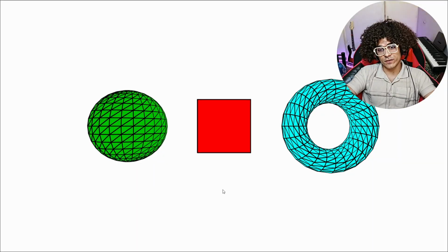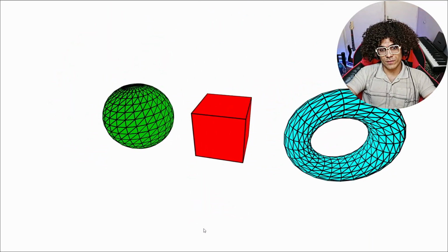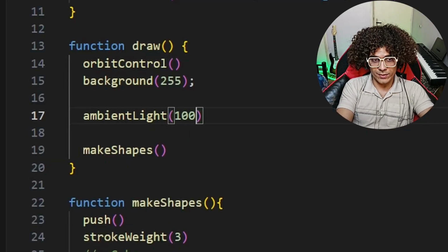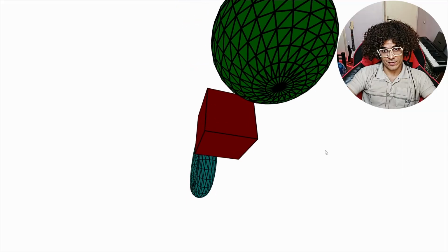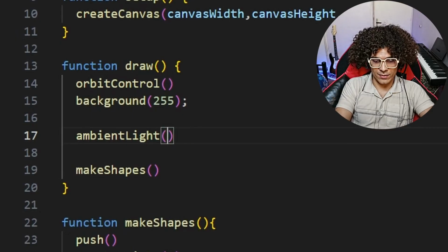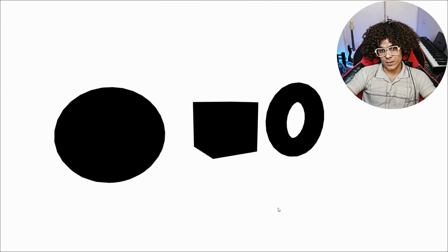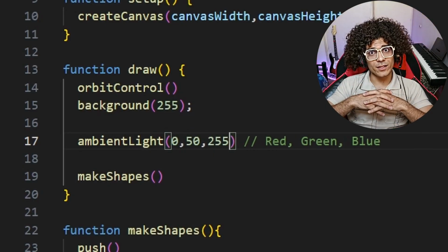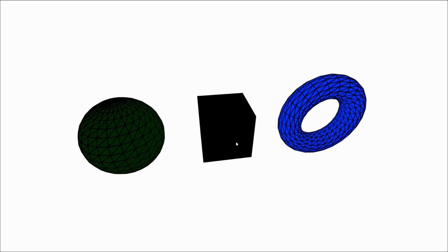If I put it 255, it's fully brightening everything. But if I put it, for example, 100, they will get dimmer, because there's less light bouncing off them. And if I get it 0, they will all just be ghosts. We can even bounce back the different colors differently.